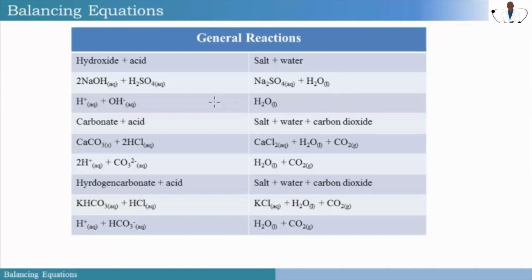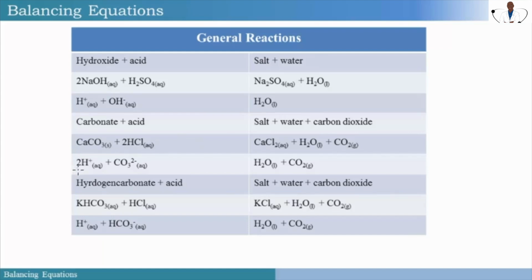This is an ionic equation for an acid-base reaction. So again, you see that the sodium would be the spectator ion, so the sodium would not be present here, and the sulfate in this case is a spectator ion, and so it is not present here, and we produce the water. Carbonates plus acid produces your salt, carbon dioxide, and water, and this is general for all carbonates with acids.